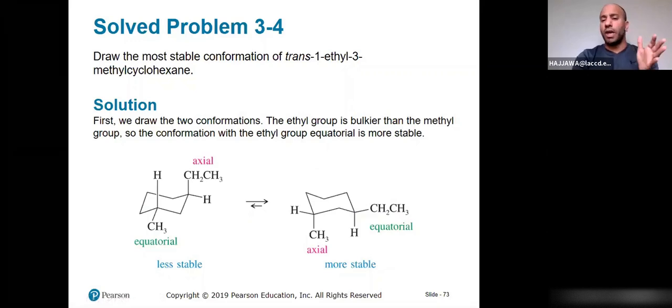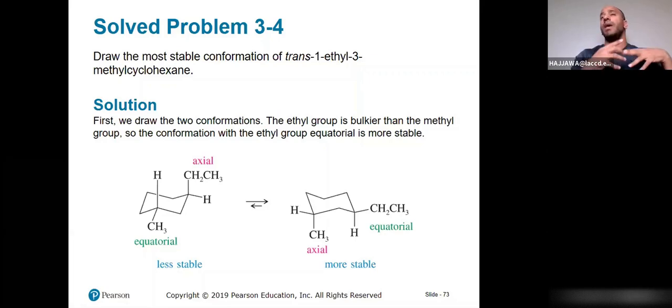So this is important to keep in mind. How to draw a chair conformation requires practice. Draw the skeleton. Make sure that you are able to draw the one tilted to the right and the one tilted to the left. It's very important that you mimic how the skeleton of the chair conformation is drawn. That's the very first thing you want to practice.